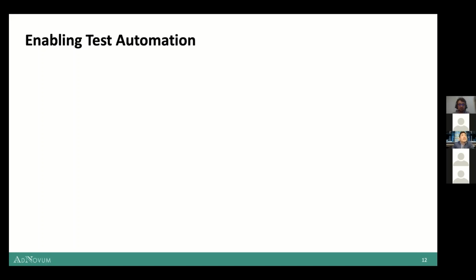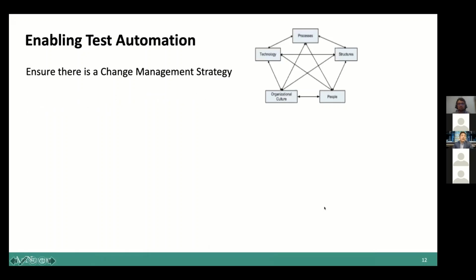So let's look at how we can enable the success. As you see, based on my questions there, look at your right hand side. Those are the 5 areas where risks and challenges in change management are usually categorized. So making sure that there's a proper change management strategy in there, and that it addresses how to minimize the impact when you try to change or resolve these risks or challenges, because they're all connected to each other. When one is impacted, the others will also be.